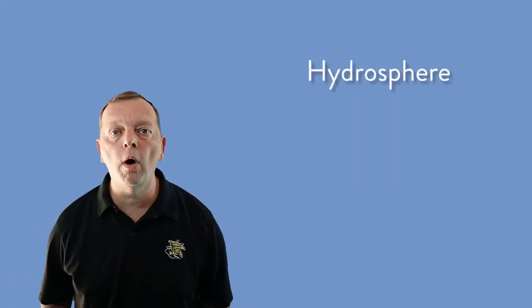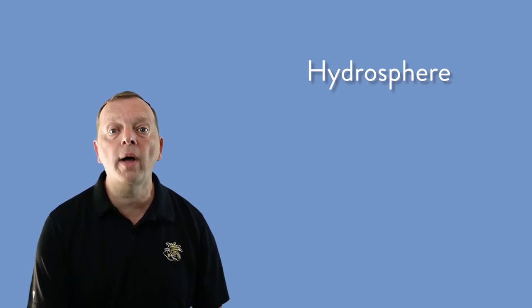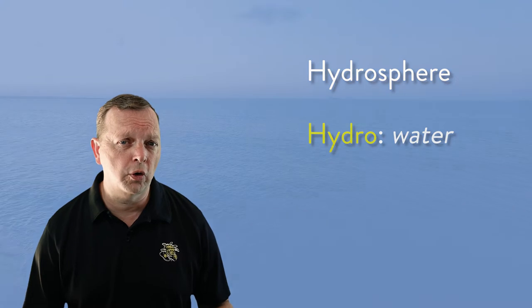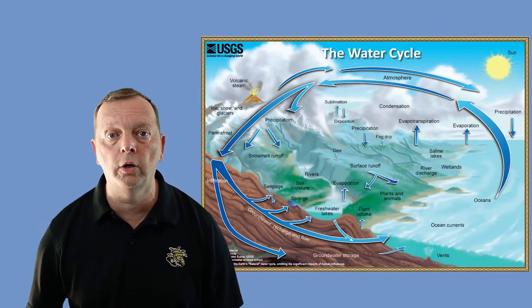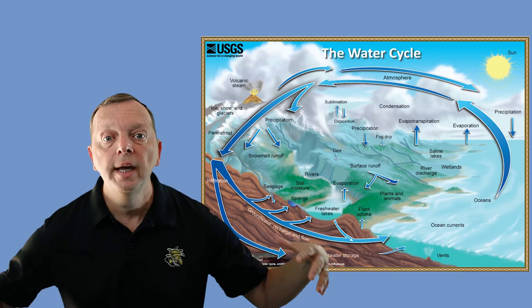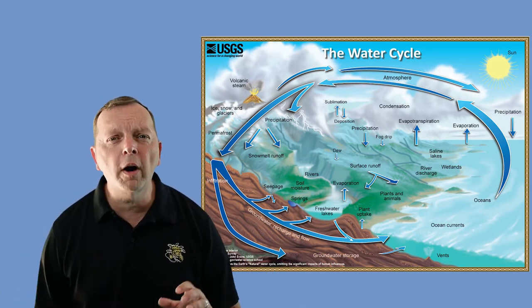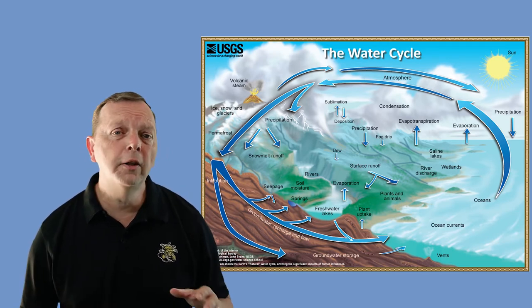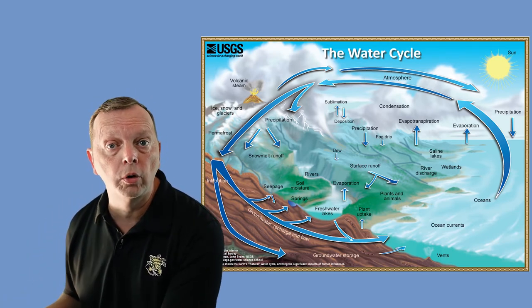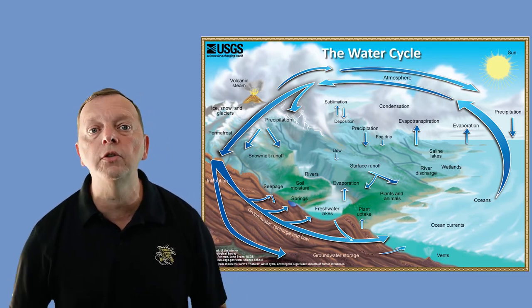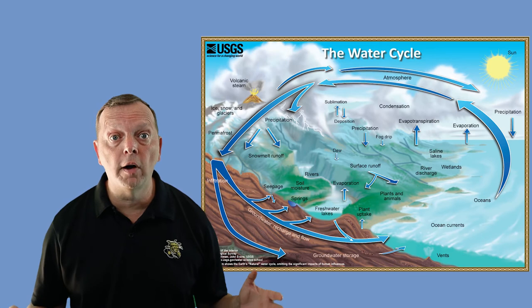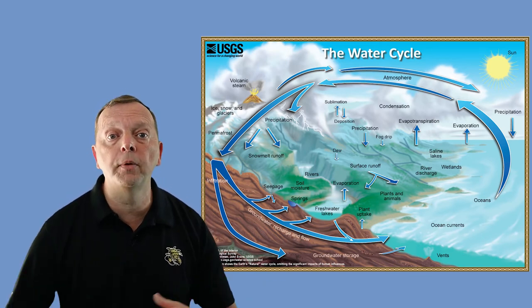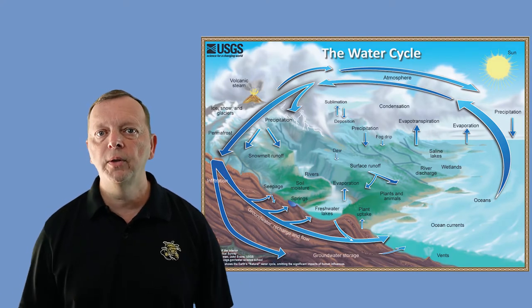Then there are the oceans and all the Earth's water in what is described as the hydrosphere, with hydro meaning water. But the hydrosphere doesn't just describe the water we find in oceans and lakes. It also describes the water we find frozen in the glaciers and the water vapor we find in the atmosphere. In fact, this exchange of water between the hydrosphere and the atmosphere forms the water cycle. The water evaporates from the oceans and lakes and lifts into the atmosphere as water vapor. This water vapor will condense and fall to the ground as rain or snow. Rainwater either flows off into rivers flowing back into the lakes and oceans or it percolates into the soil where it provides the moisture for plants to grow. Plants grow and give off water vapor through transpiration and along with the water vapor that has evaporated from oceans and lakes, the cycle continues.